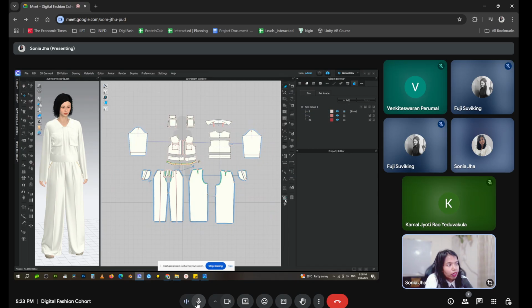There is a tool here called the edit grading tool. Once I select this, I long press on it and choose edit grading. It says press any arrow key to edit the grading, meaning we have to use the left, right, up, down arrow keys to start grading.